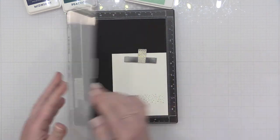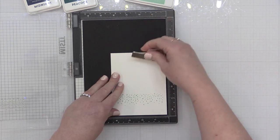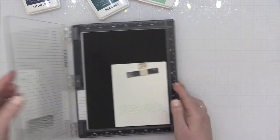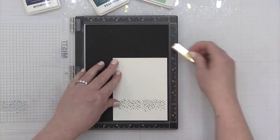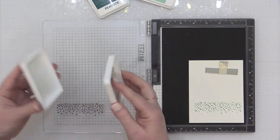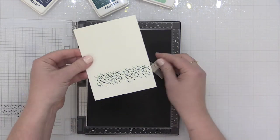Now, I don't know if this is the way that this is intended to be used, but what I'm gonna do is remove my magnet and shift this up and over just a teeny bit. I'm not getting crazy here. And I'm gonna move on to Peacock ink. Now I need to do this three times because I have three cake layers. So I'm gonna work kind of quickly here and ink up each of these while I'm shifting so I can get a three color palette. Like I said, I'm not measuring anything. I'm just going loosely up and over just a tad. And then when I die cut it out, I can die cut out the part that I like the best. So I have my three colors here of confetti.